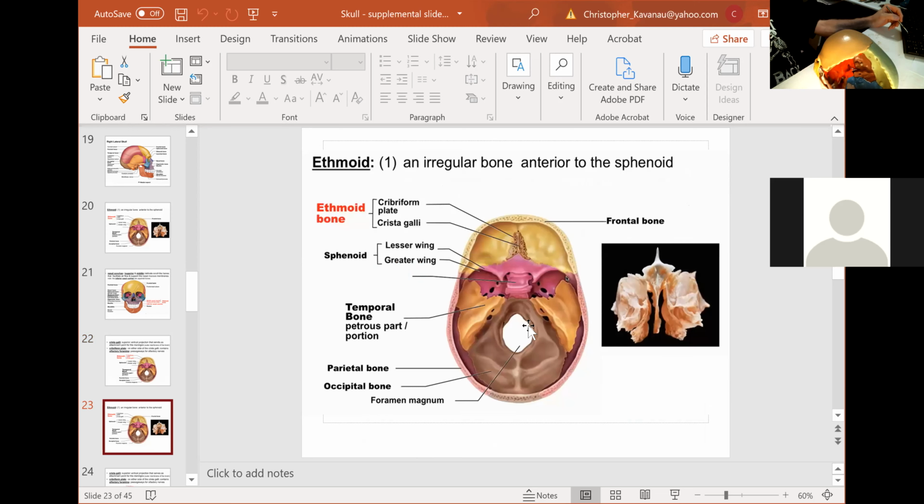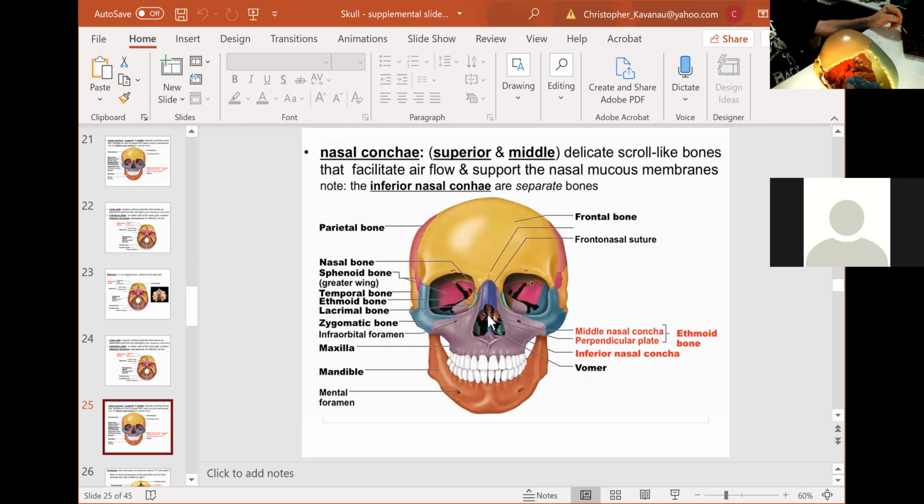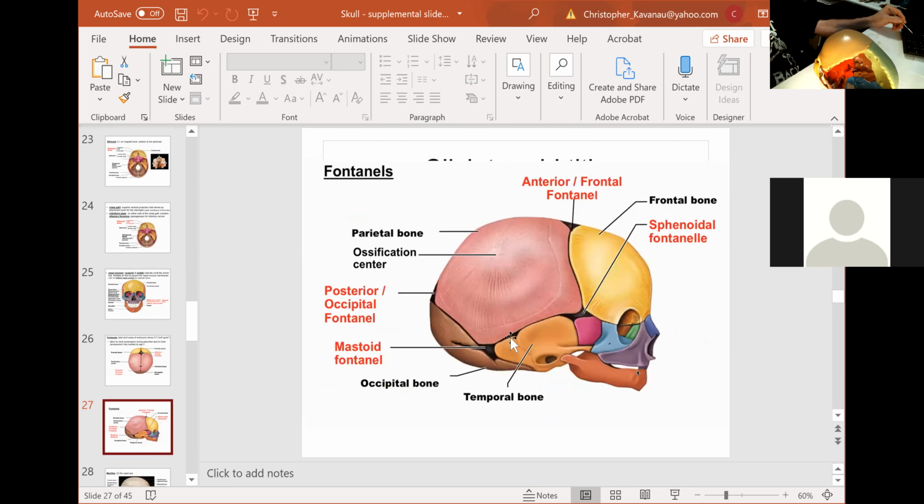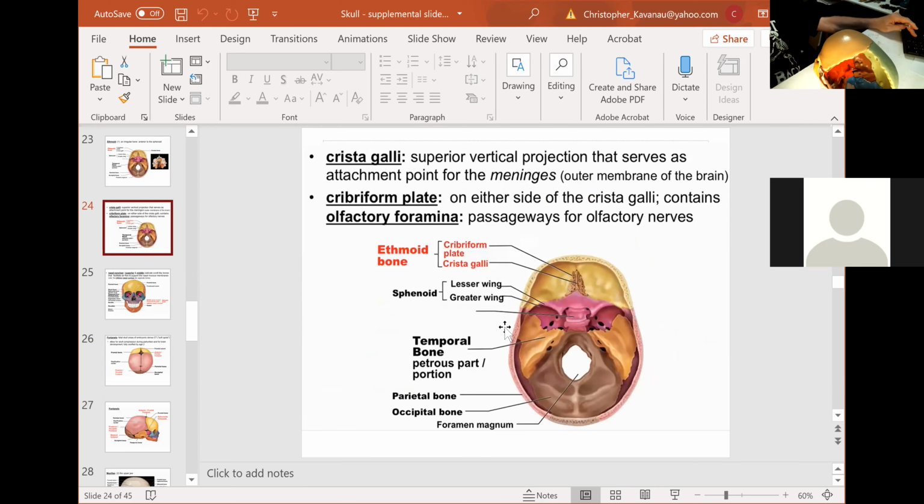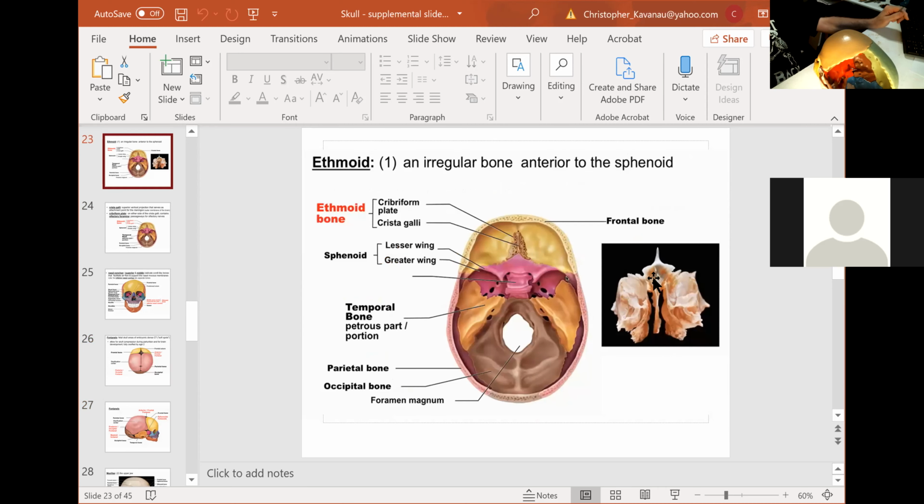All right. So again, the ethmoid bone here and the disarticulated ethmoid bone. Remember we saw the perpendicular plate when we were viewing the skull frontally? Let me go back and show you. So that's this medial orange structure called the perpendicular plate. That's what this is here. The structure is protruding down. That's the perpendicular plate. So you're looking at that.